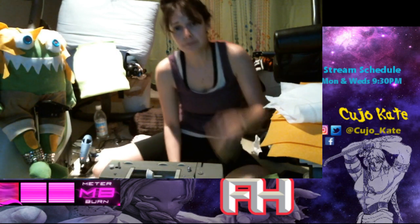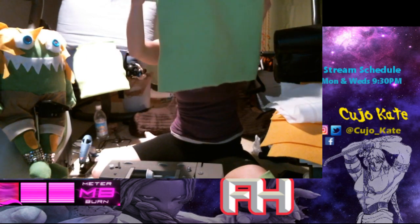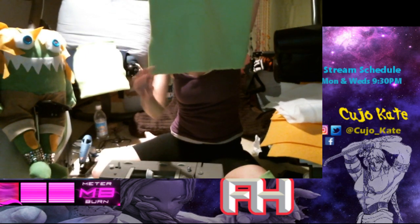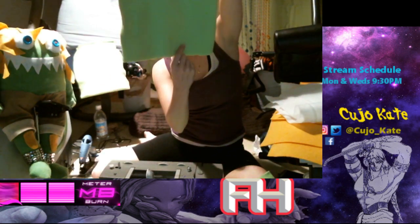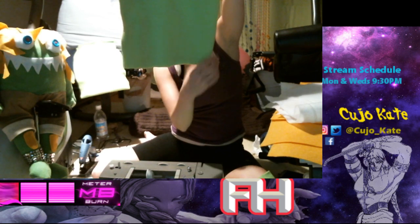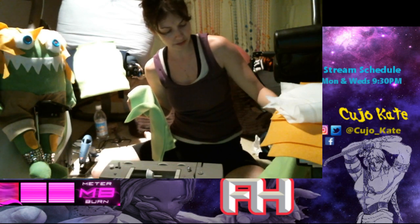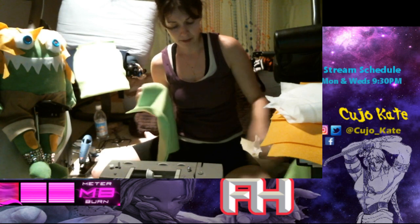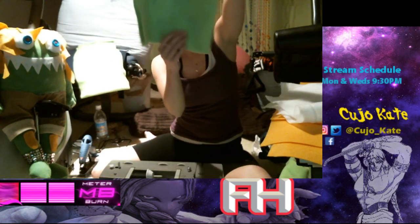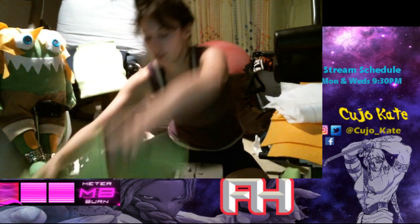Okay, now here's the key. Right now, I have sewn from here to here, and his legs are going to be coming out right here, right? And I have sewn from here to here. I'm going to leave this spot open because that's where the stuffing's going to go. Well, actually, I could probably put the stuffing more up towards his... No, I'm going to leave that part open. I'm going to leave this area here open to put the stuffing in, and then I'm going to continue to sew up this edge here.